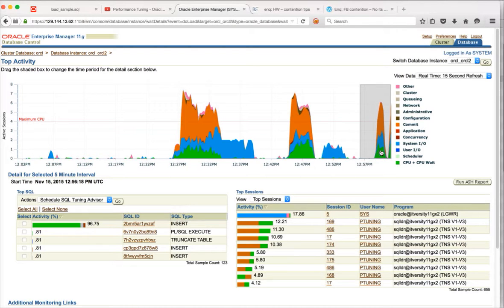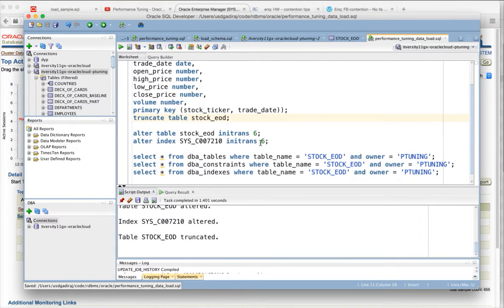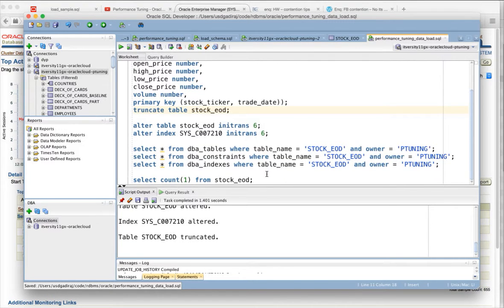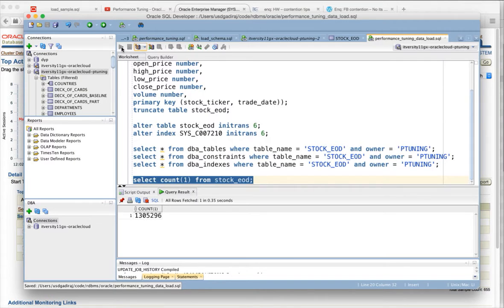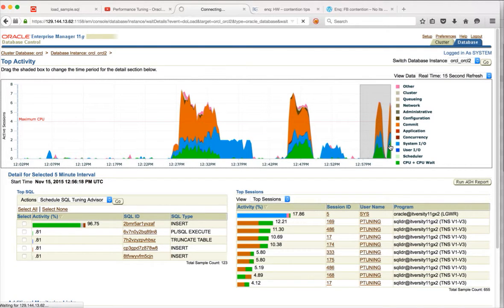You can ignore this first spike because we killed it in the middle, and you can also run select count(1) from stock_uid to see how much data is loaded. Already 1.305 million records are loaded into the table, and it's going at a decent pace.